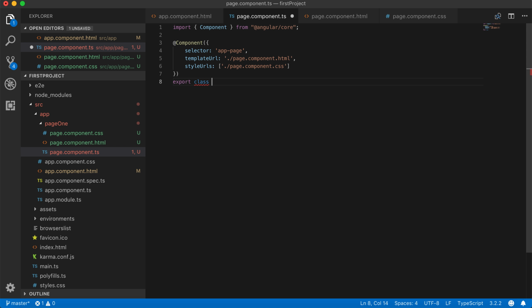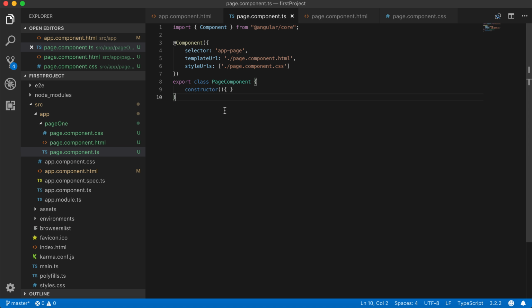We need to export our component class. I'm going to say class, and then what's the component name? We need to camel case the name of our component, PageComponent. It's not actual camel casing because we're starting with a capital letter, and that's how it should be done, so keep an eye on that. We also need a constructor. We're going to come back later to that and how we can benefit our application. I hope you guys have some idea of what constructors are, and we're going to explain what they are in later videos. So there it is, we designed our component now.